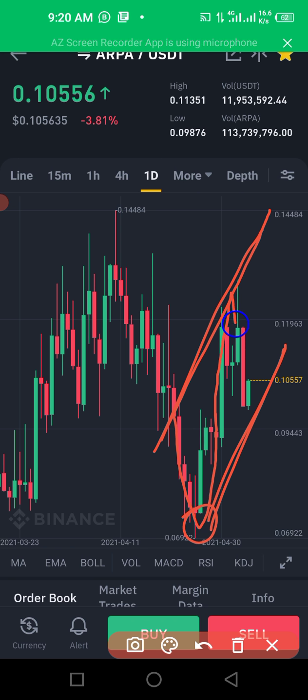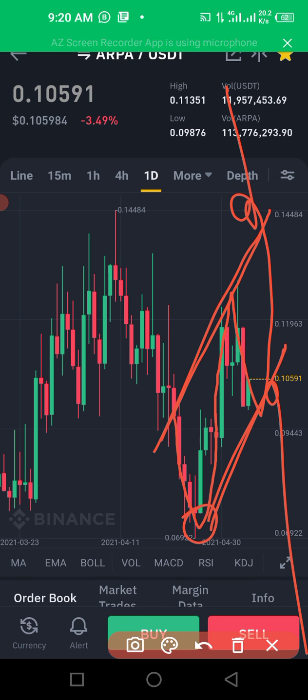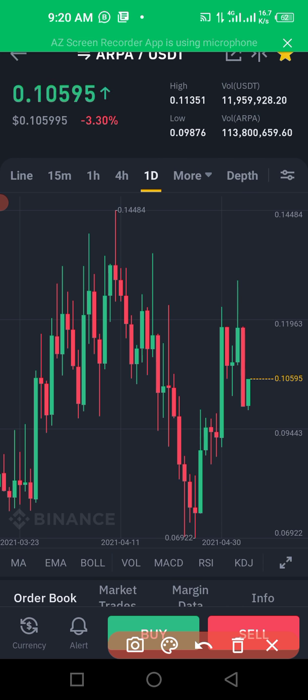So the market is going up, down. So it's time for the market to do what? To go up, before probably a breakout happens at this point, or a breakdown instead. If the market breaks down, you know the market is coming down. If the market breaks up, you know the market is going up. Sometimes you might not even need your moving average or your Bollinger Band. They will just be there as a confirmation.